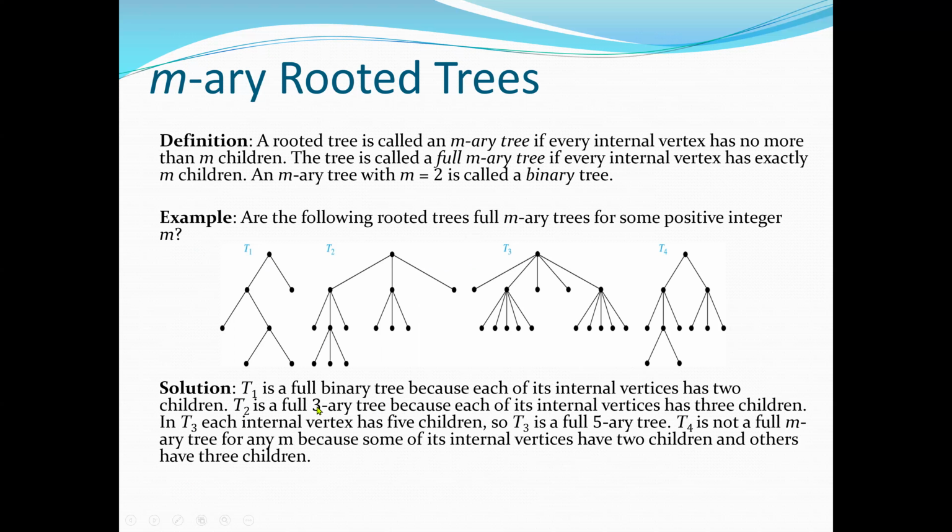So that would be a trinary tree, or normally we use the term trinary tree. Then the next one, let's see, we have 5 children here also, 1, 2, 3, 4, 5. Okay, so this means we have a 5-ary tree, because all the nodes or vertices that have children have exactly 5.